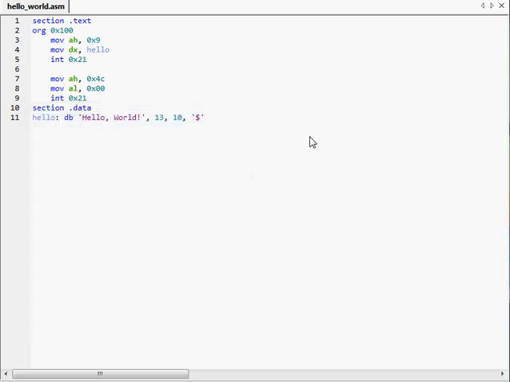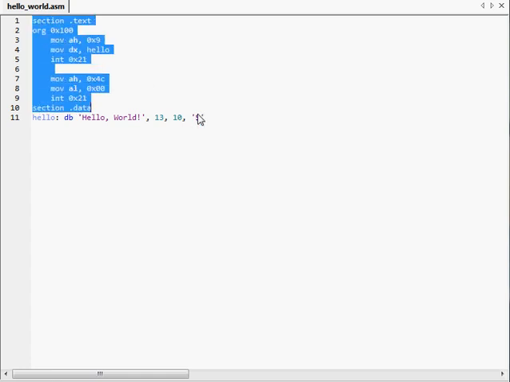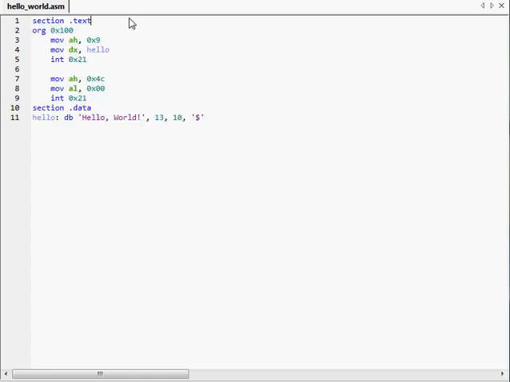Alright, so that's just a very basic assembly tutorial. If you have any questions at all, I will make a more detailed assembly tutorial, and I will also keep going with this series because assembly is really fun. It's a language that you have to give it all or nothing. If you're not going to try to learn it, you're not going to be able to just get by with memorizing stuff. You're going to have to actually understand what's going on to be able to write it yourself and not just copy code off the internet.